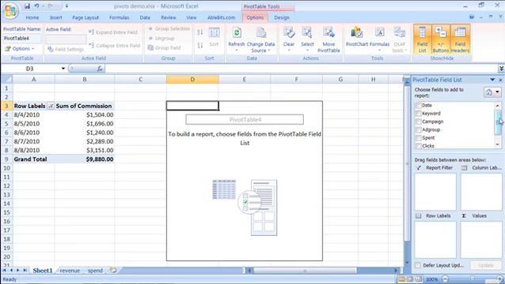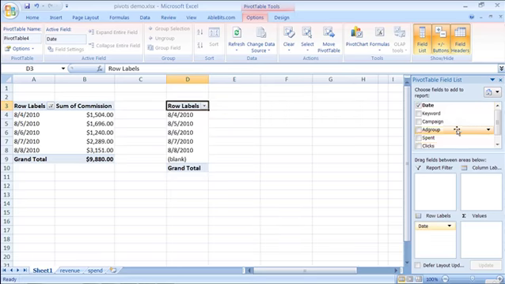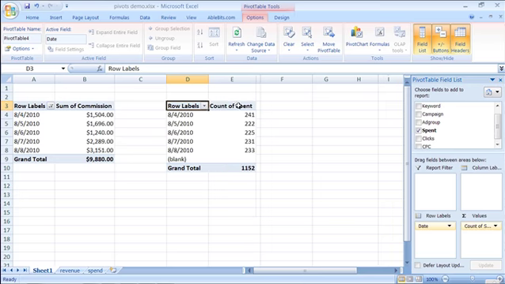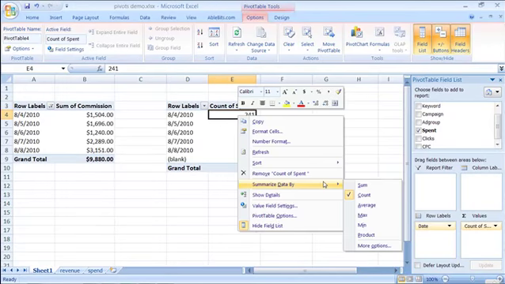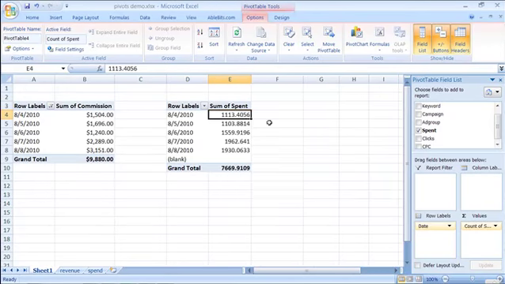Even though I have a lot more data here, I got a lot more things I could play with because that spreadsheet had more columns of data that I created the pivot table on. But mostly I just want to see the same things. I want to start with date, and I want to see spend. So spend is my value. And again, it's a count of spend, which is not what I want. I want to right-click, go to Summarize Data By, and go Sum. Now I have dollars and cents.